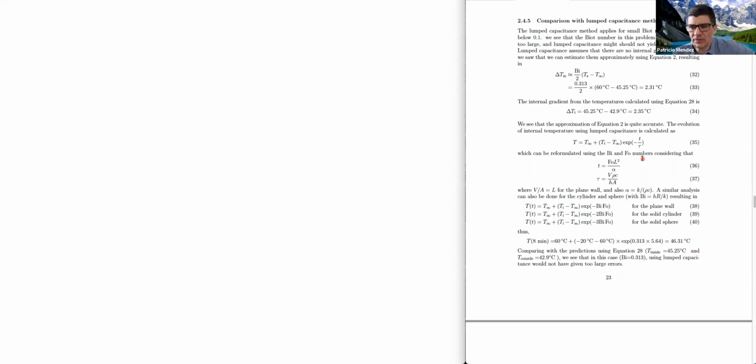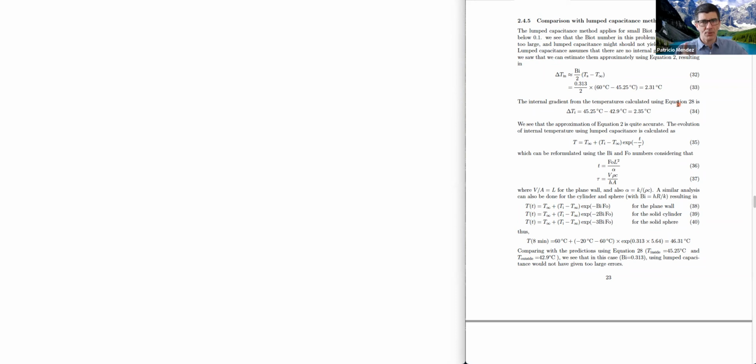One other thing that is interesting, here we have the formula to estimate the temperature gradients inside the wall. And it says Biot over 2, and this is what we saw on Monday. And if I replace numbers, I would get that my estimation of temperature gradients in the pipe wall would be 2.31 degrees C. This factor of 2, I told you, came because it's more or less 2. And I knew, actually, this is part of my PhD thesis, getting things like this number 2.